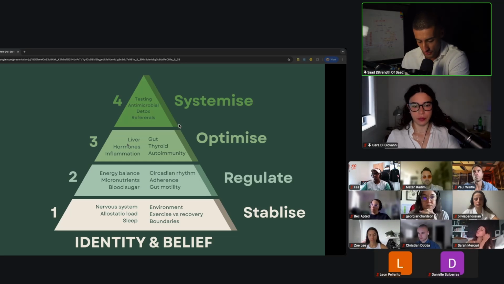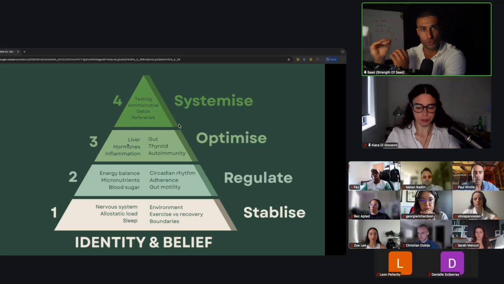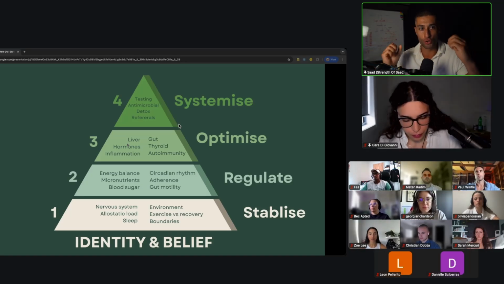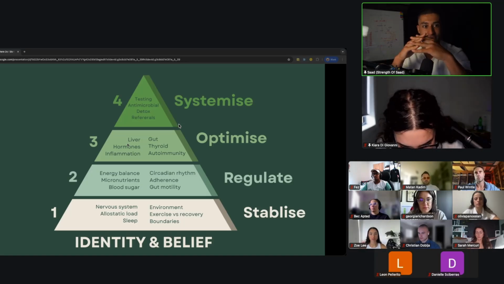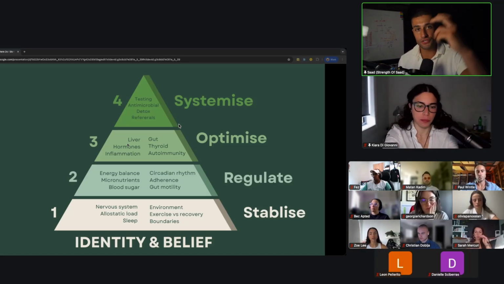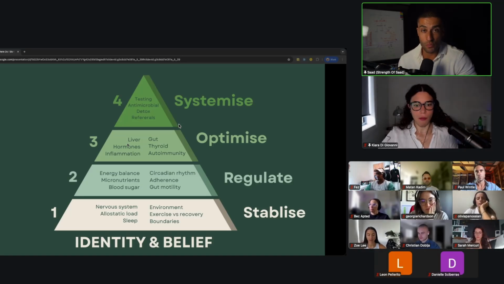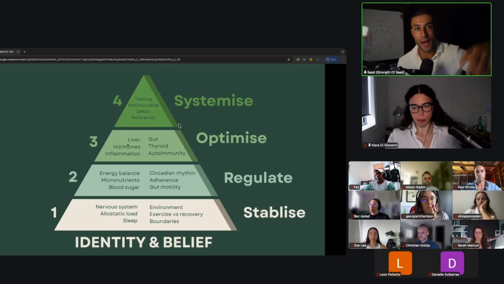I was looking through Charlie O'Halloran's gut school, and I typed in Crohn's to see if he had anything on it for you, Georgia, but he didn't. But I saw 5 people who put in their bio Crohn's survivor. The identity was so strong that they had put their disease in their bio on a social media platform. An identity attached to suffering, pain, and a health condition usually only serves to worsen the condition you're trying to improve. So with your clients, it's incredibly important that you learn a better skill set with psychology to help them unwind that.